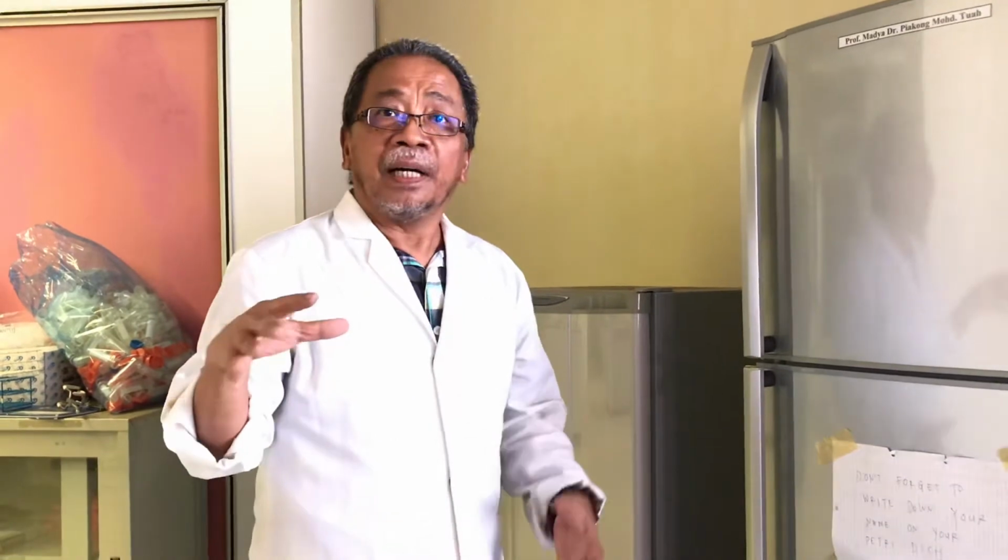Of course, this refrigerator is always kept in order, clean, and all the specimens inside must be labeled. No specimen is allowed in the lab unless it has a label. If there is no label, then our lab technician will collect them, put them in the blue bag, and autoclave them before they dispose of them.